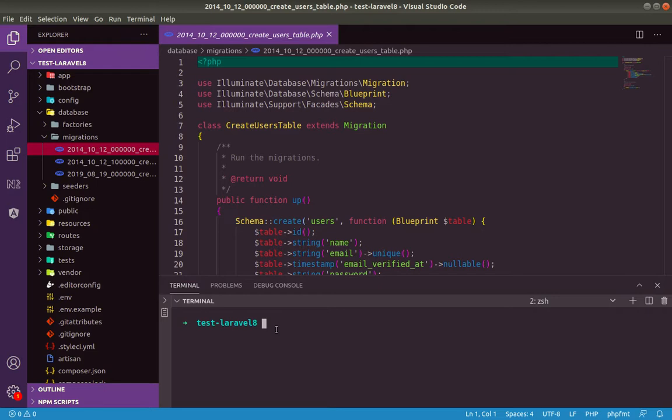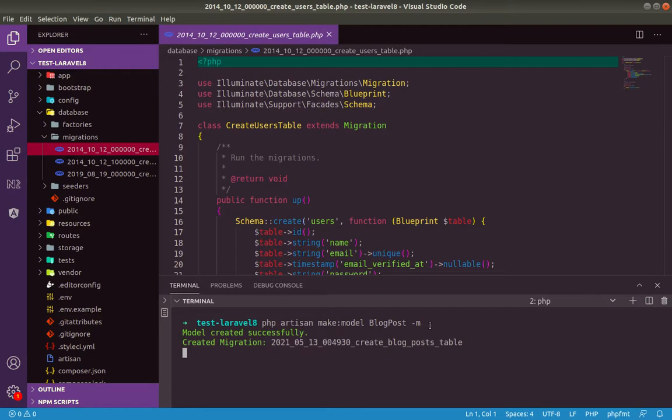With our BlogPost model we can create this migration with the following command: php artisan make:model BlogPost, with the option -m to create the migration.